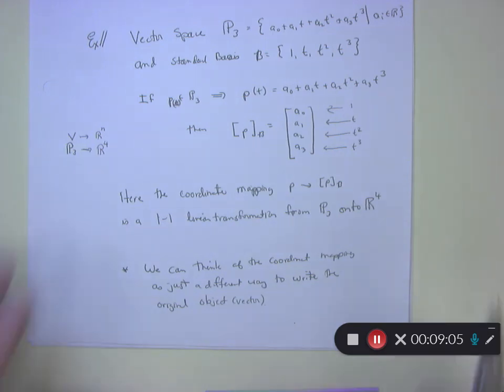So, let's keep going. I've got an example because I teach you guys through examples. That's my goal in life here. It says this: use the coordinate vectors to verify that the polynomials 1 plus t cubed, 3 plus t minus 2t squared, and negative t plus 3t squared minus t cubed are linearly independent.